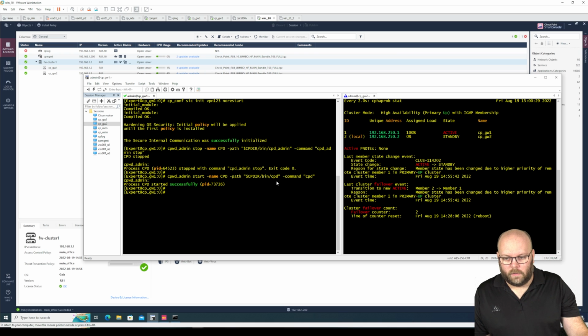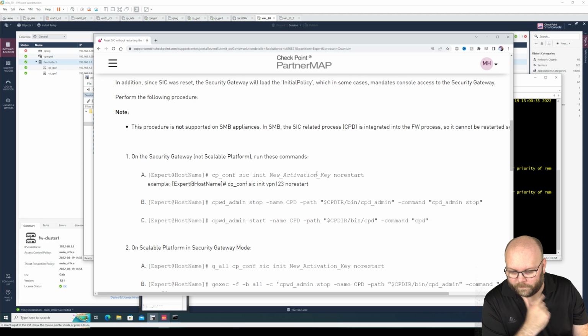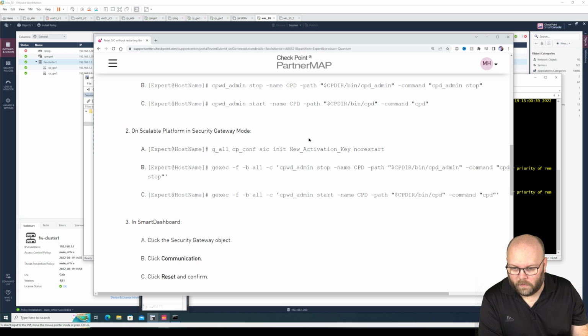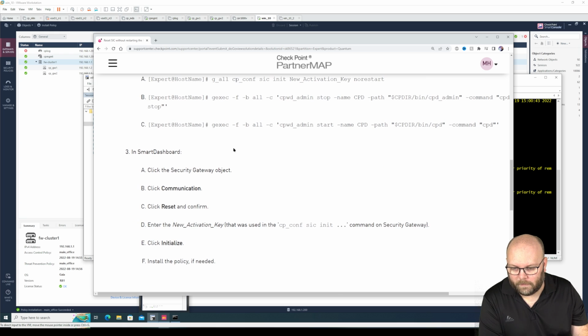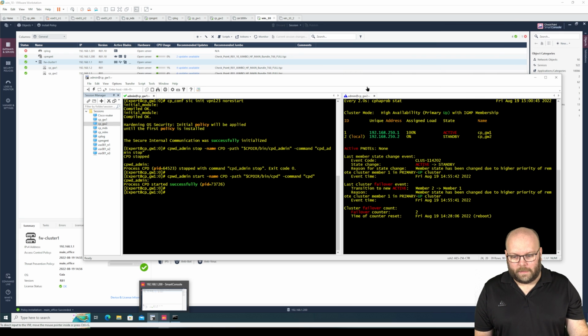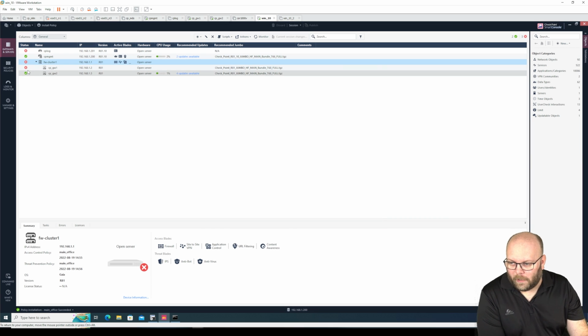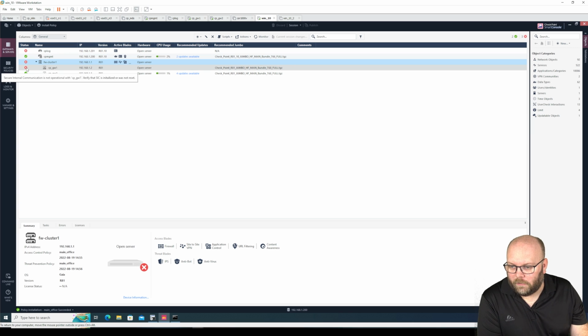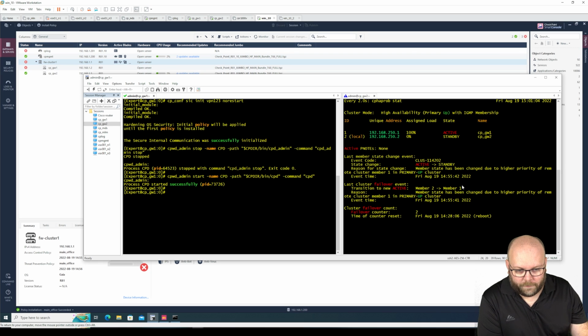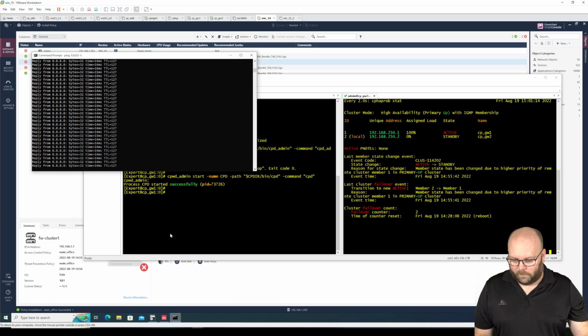All right. So let's see, what is the next step? We are not running security gateway, but we are running in SmartConsole. So let's just see if this actually changed the key. Yeah, you see here, now we lost the communication. So there is no communication. Verify that the SIC is working more or less. And just verify here, we still have the traffic going through number one. So this hasn't changed, and we haven't lost any pings because the traffic hasn't changed.